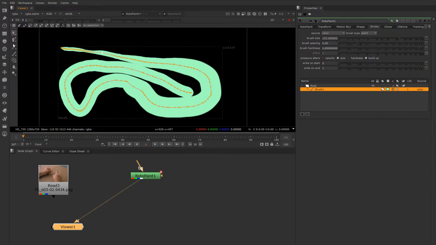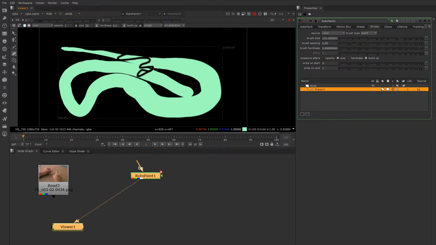Let's keep moving down the list. The erase tool will erase the paint away back to the background behind it. Let's skip the clone tool for now. We'll look at it a little bit more in depth in a second.